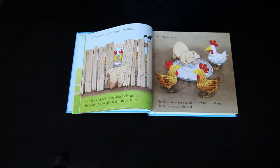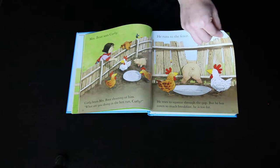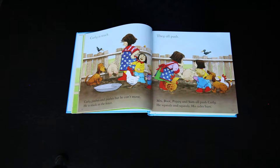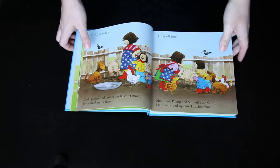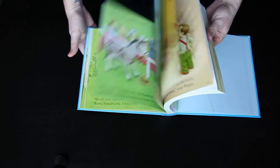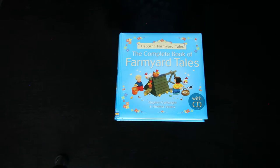If you're reading with your beginning reader, they can read the sentences at the top of the page and you can read the sentences at the bottom, so you're doing it together — making it a little more interesting than some early readers that just have simple text. If your beginning reader is reading on their own during quiet time, they can just read the sentences at the top and it's going to make sense as a whole. And finally, as your reader advances, they can read the entire thing. These stories are so cute and there are so many of them that this is really a great treasure to have for your family.